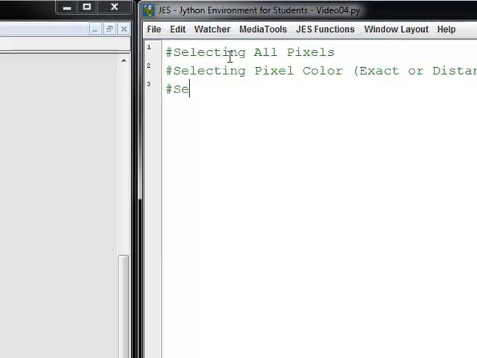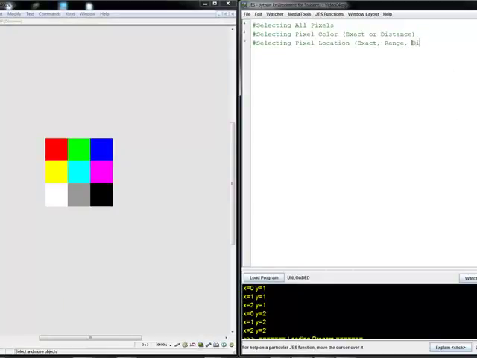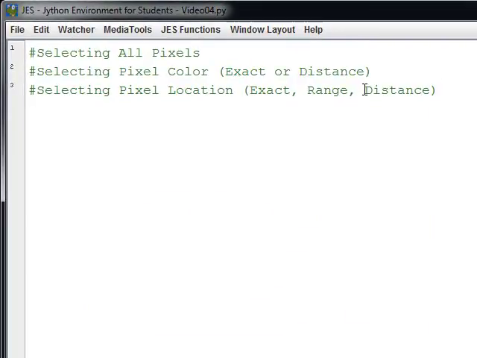Or we're selecting a pixel by its location. And by location, it could be its exact location, you know, its exact XY coordinate. It could be a location range, which means everything in the first half of the picture, or everything in the upper left corner of the picture, or every other column, or every other row. But those are all talking about different ranges of the picture. So you're not choosing every pixel, you're choosing pixels based on their XY location. Or you could choose a pixel based on its distance from something. So like when we did the one with the big red circle in the middle, everything a certain distance away from the center of the circle got turned red.